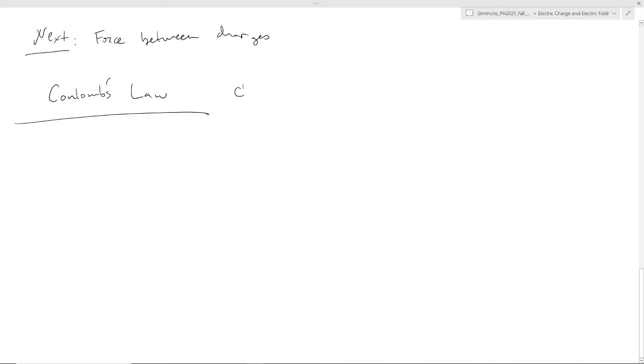And this is in section 5 of chapter 21. So Coulomb's law: suppose we have a couple of charges here, and we usually use the letter Q to indicate charges. Actually, I have them the other way around in my picture here, Q2 and Q1. And we have these separated by some distance r, let's say.